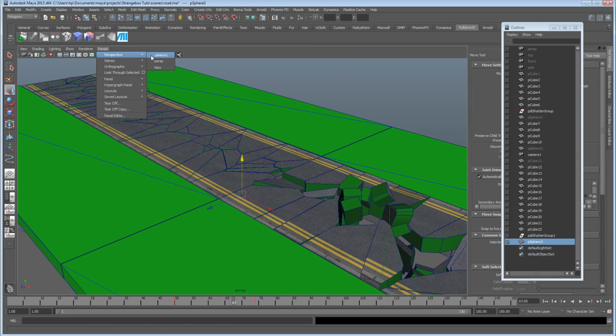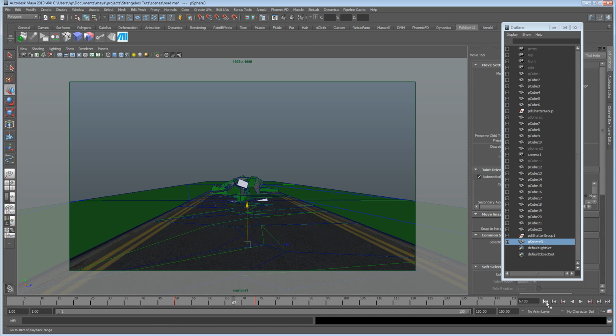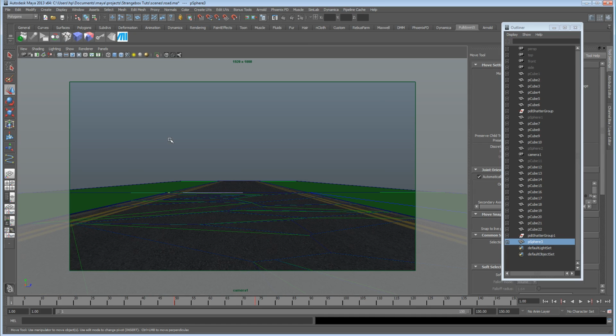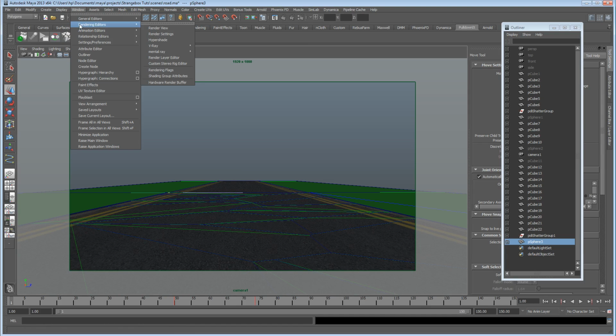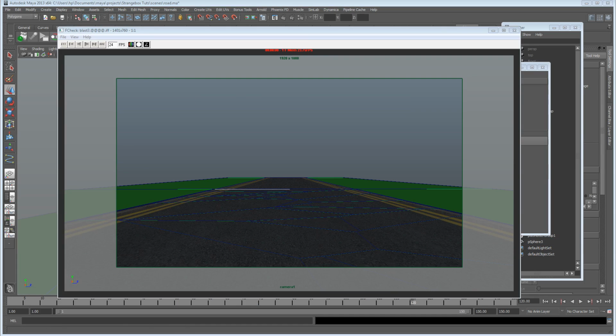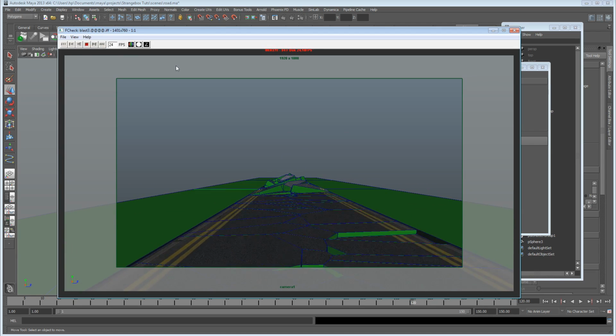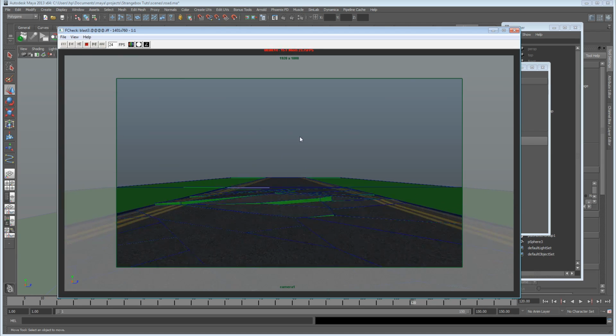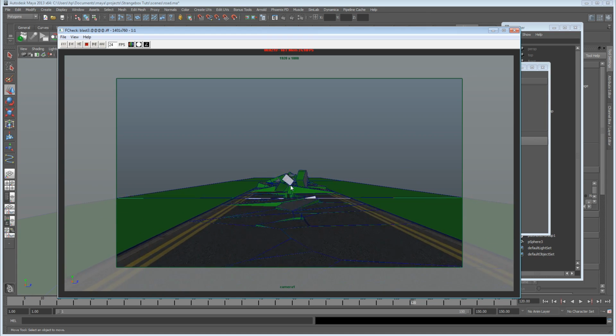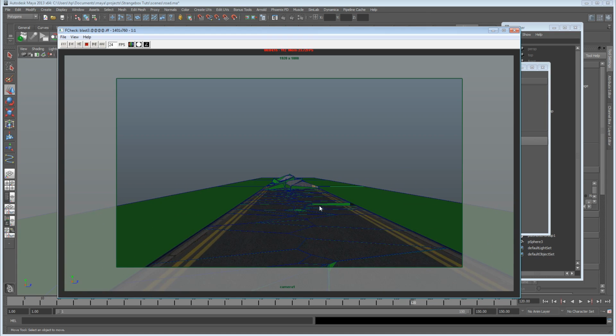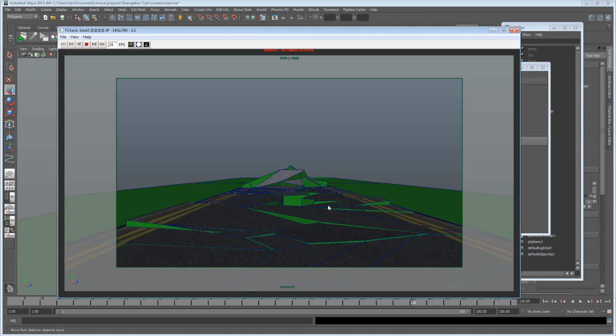So let's go into the camera. I'm just going to rewind and I'm going to do a little play blast. I'm just going to pause it while it's doing that. That's finished now, so if we just rewind and play that, we can see what we've got going on. So that's the first animation I did, and here's the second one just happening here. We've got some more to do around here.